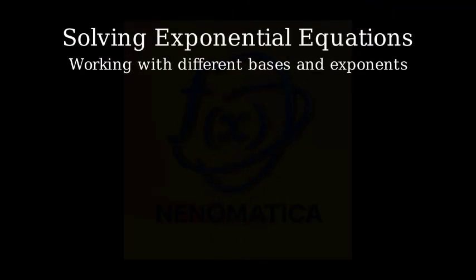Today, we're going to work through a challenging problem involving exponential expressions with different bases. Let's start with our problem. We need to solve for x in the following equation. We have the fraction 3 raised to the power 3x times 3 raised to the power 2x minus 4, all divided by the product of 3 raised to the power x minus 1 times 2 raised to the power x times 3 raised to the power x. This equals 2 raised to the power -x.